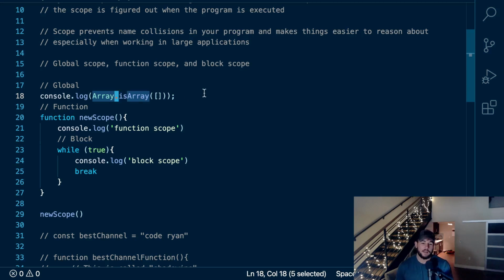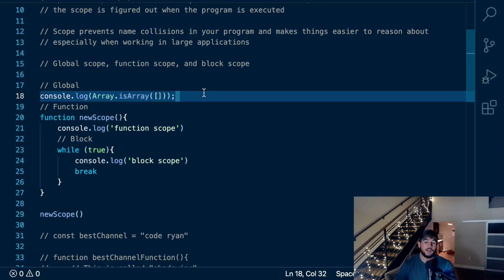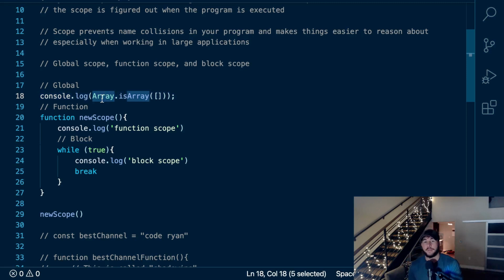As you can see, this is not within any function, but you can think of JavaScript as if it's within the global scope, within the global function. I find that makes things easier to reason about, as the global function still has a call stack and its own execution context and thread of execution. So that makes sense to me. But if something is not within a function or block, it's within the global scope. So this Array object is given to us automatically within JavaScript's global scope.